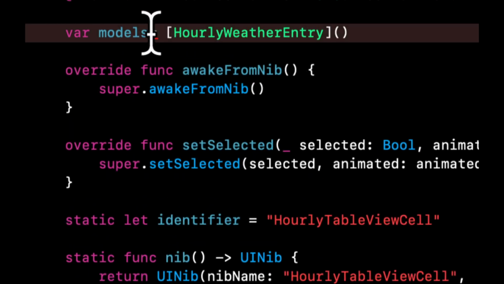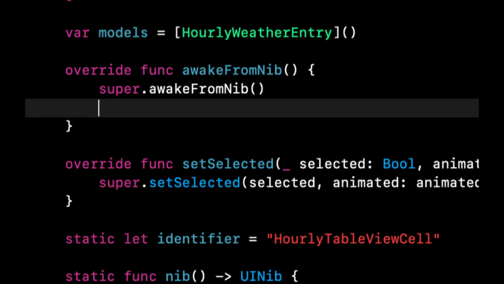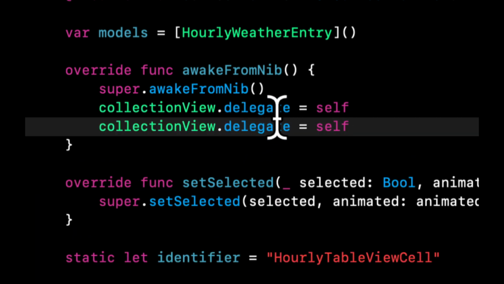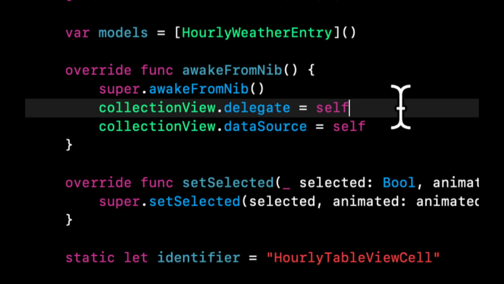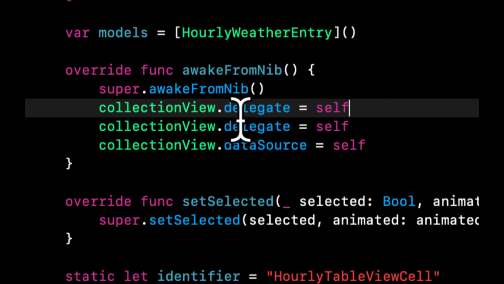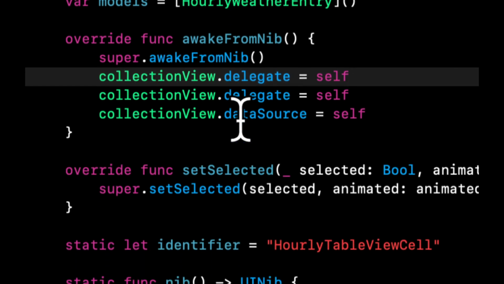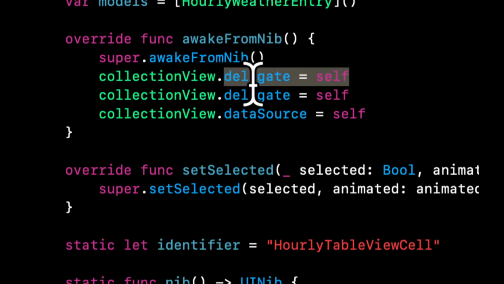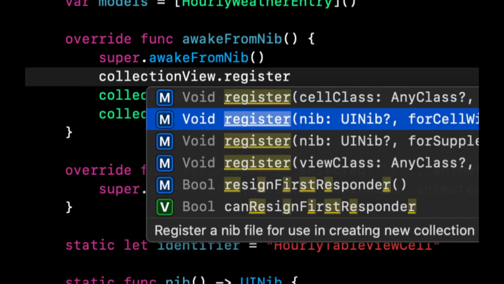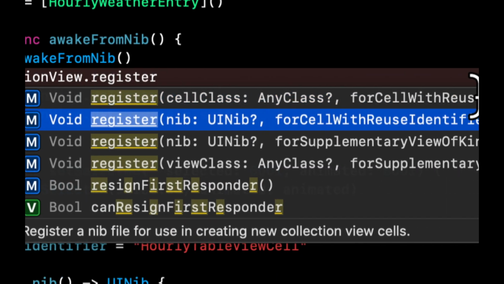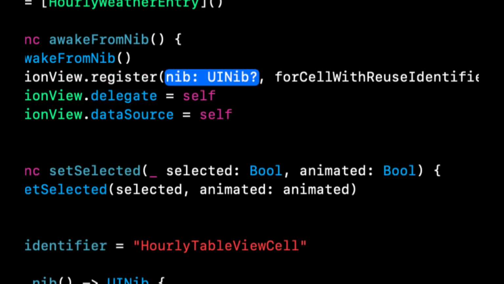And let's put a space before this. So the collection view needs a delegate and a data source. And we also need to register a collection view cell. So we're going to say register a nib for a cell reuse identifier.